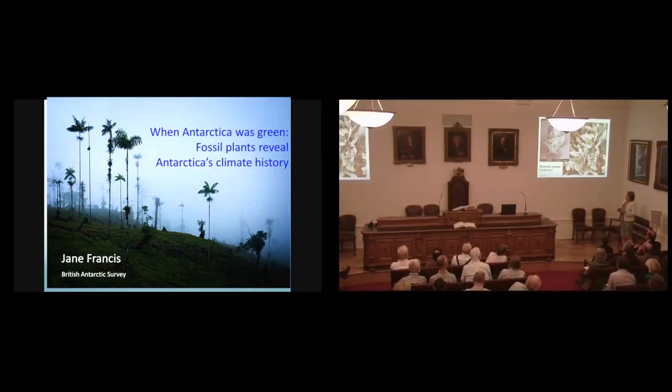So if you go to Tasmania, the western side of Tasmania is a big national park that's been threatened by logging and is drying out now from natural climate change. But if you walk through those forests in western Tasmania, you are essentially going to walk through Cretaceous forests of Antarctica. And all you would need is a dinosaur in there and you would be back in Antarctica in the past. So these are the ancient relatives of Australian and Southern Hemisphere vegetation.